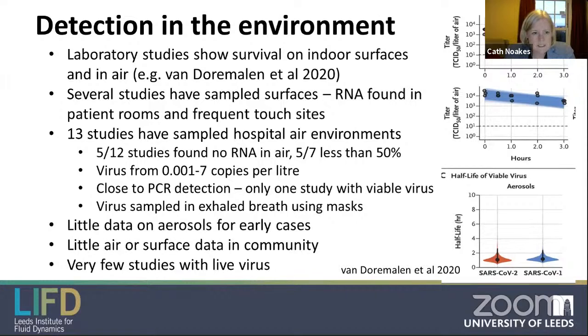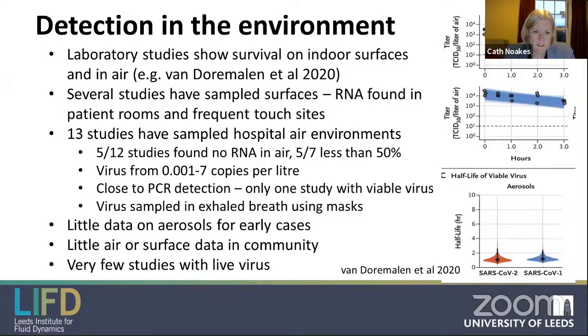An awful lot of these don't find very much, and where they do find it, it's quite small. So this is a bit of a conundrum. Does the fact we can't find it there mean it isn't there? Or is it down to how we sample, and the sampling means it's difficult to detect? I think the jury's out on that as well. It's also worth noting that in hospital settings, often you're sampling patients who've been infected for maybe 2 weeks or more before they get into the hospital, so they may actually be less infectious by that point.